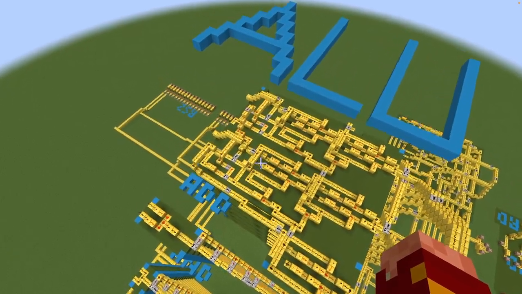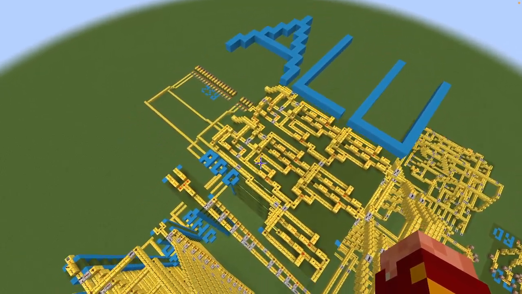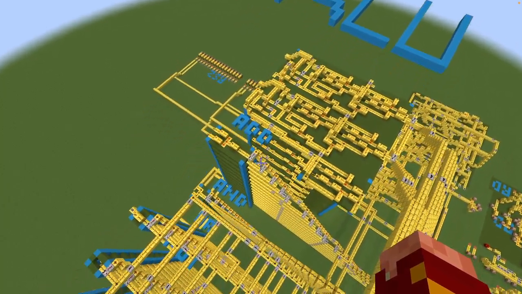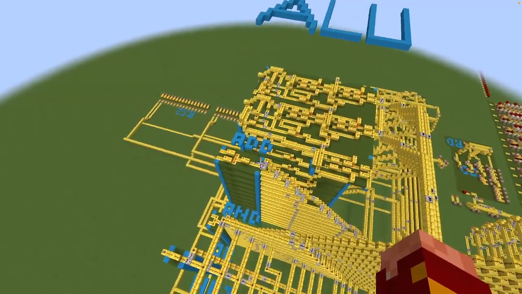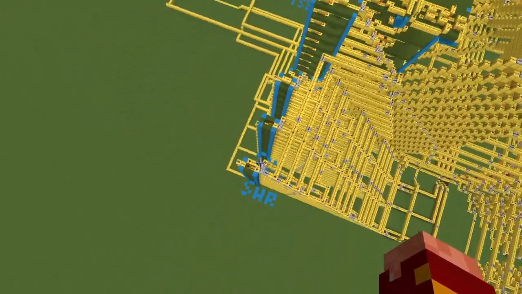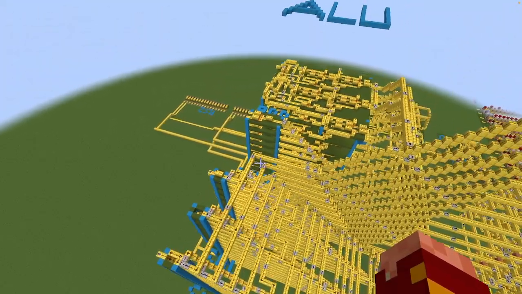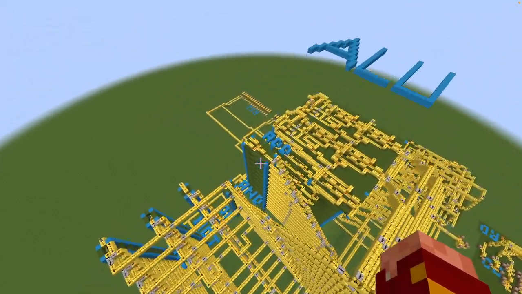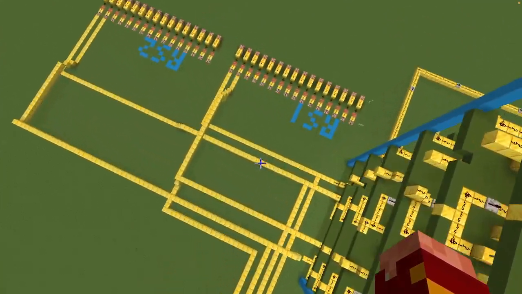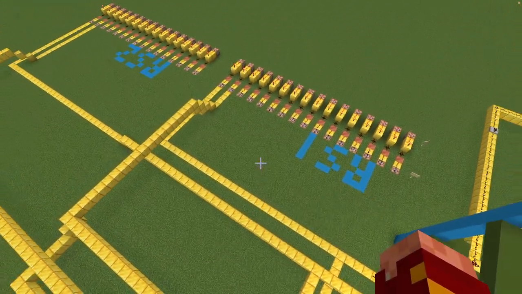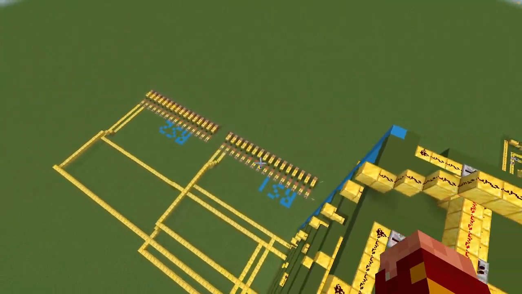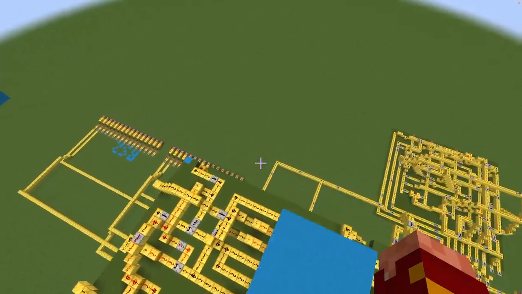So, where I left off, I had built the ALU. This has the ability to do addition, subtraction as well with that, bitwise and, or, not, shift left and shift right. And I explained more deeply about that in a previous video. It has two inputs for these. I labeled them as RS1 and RS2. That's register source 1 and register source 2. We'll get more to that in a bit.